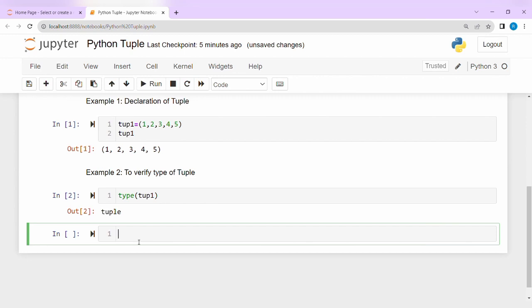The next one is we have to verify that tuples are immutable. We just check that it is not possible to change a value of a tuple.